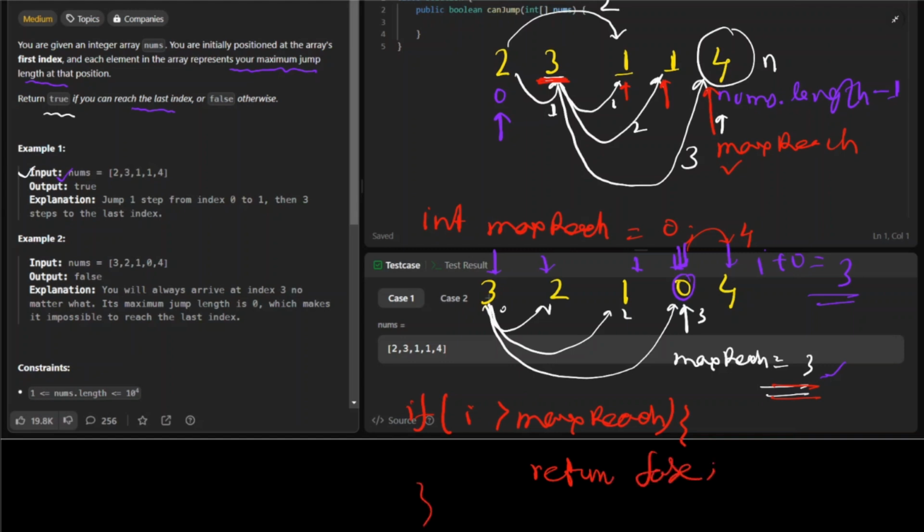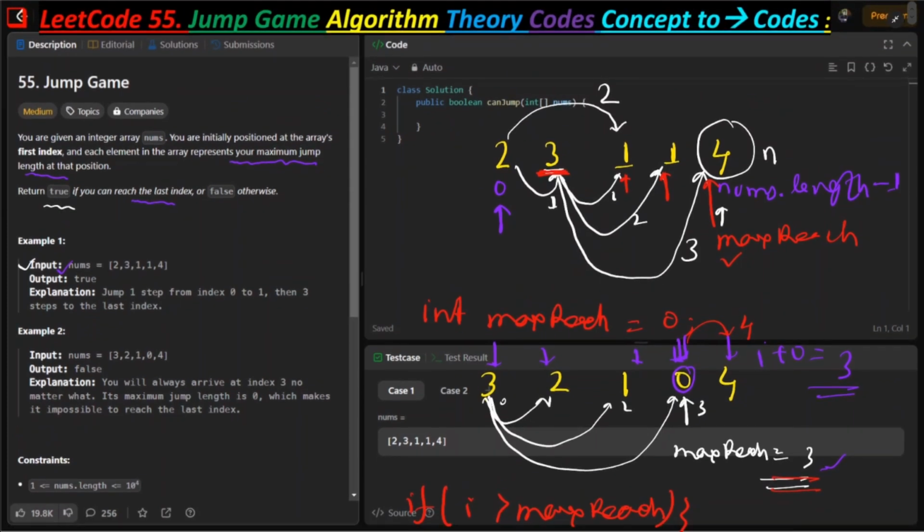Then how can we update the maximum reach? Every time we update the maximum reach from this position. If you notice this position here, this is 1, and the maximum distance it reaches is 1, 2, 3, 4. That means if this has a power, it reaches up to 4. If the index is 1 and the value is 3, then it reaches 4. So that means it is index plus nums of index, the value of the index. This is how we can update the maximum reach.